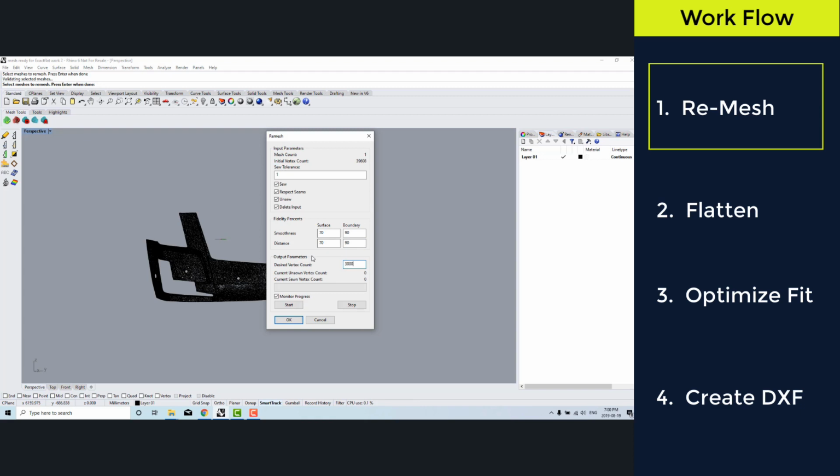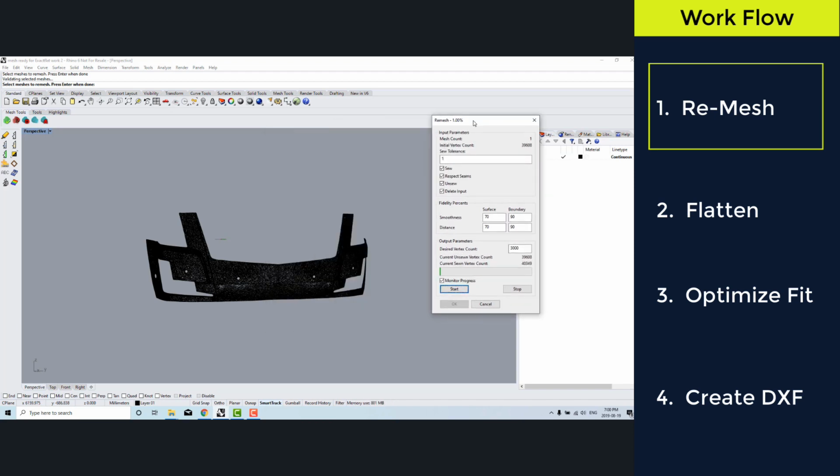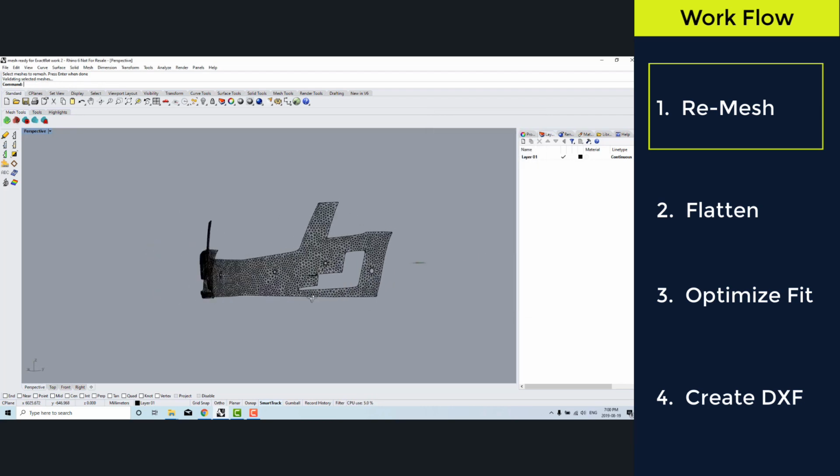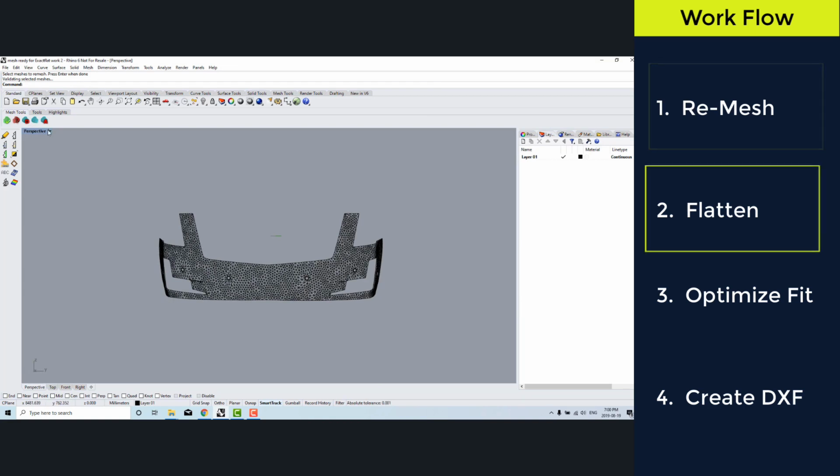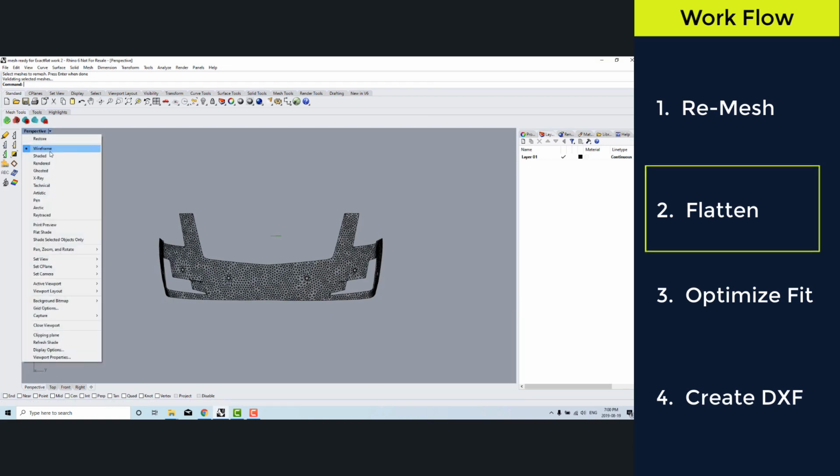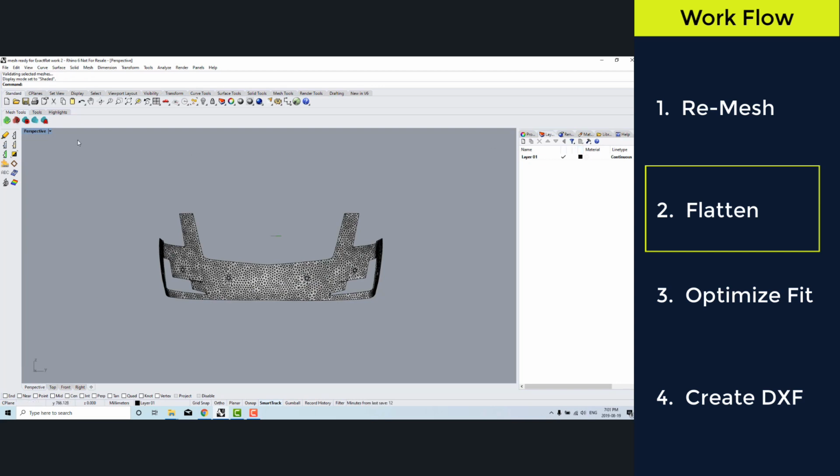Essentially, what's going to happen is we're going to reduce the complexity of the mesh and have it better represent the geometry that we want. So we click Start. Now let's look closely at what's happening here. We are decimating, or reducing, the number of vertices on this mesh, and you can see the triangles are redrawing themselves. It does this in just a few seconds, certainly under a minute in a part like this. And that's it. Now we have a part that's going to better represent the geometry.